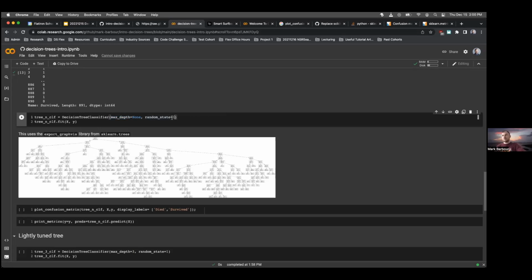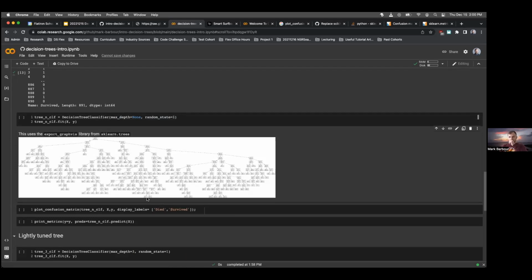So if we change this to 0, it's going to be slightly different. If we change this to 42, it might be something else. You can put any number you want here, and that's going to be a seed used for the randomness that decision trees use. And that will change your outcome. But for experimental purposes, if you need that randomness to be repeatable, that's where you'd set that random state. You're setting that seed so that you can take advantage of that. And we can see here that this creates this huge, crazy tree. We won't zoom into this because there's a lot of information here, but you can see all these little nodes and edges. And we have all these different paths, and many different leaves.